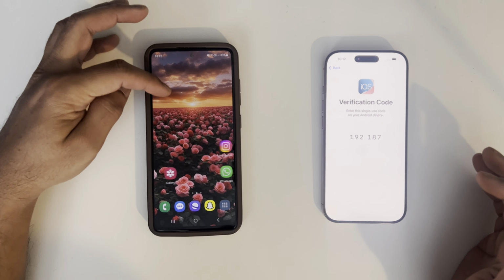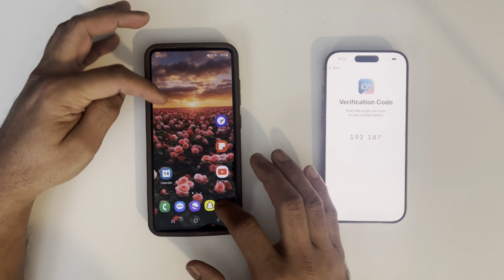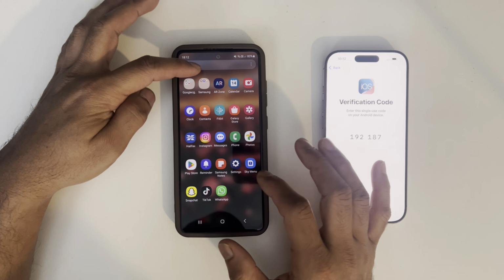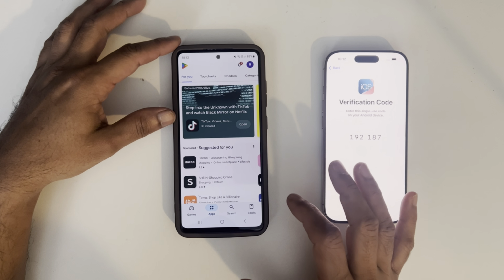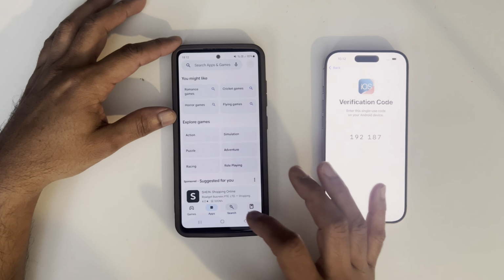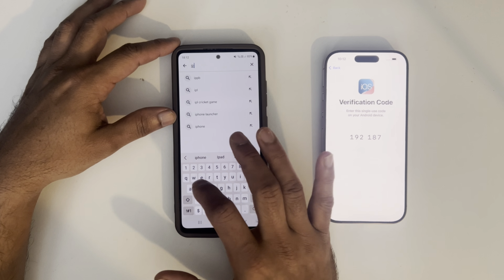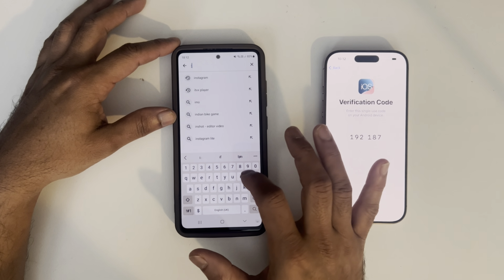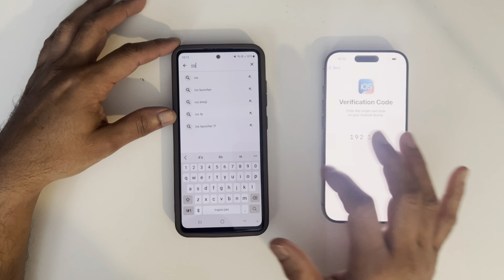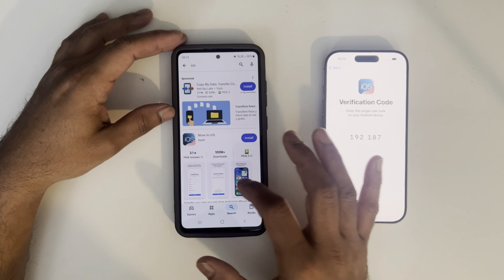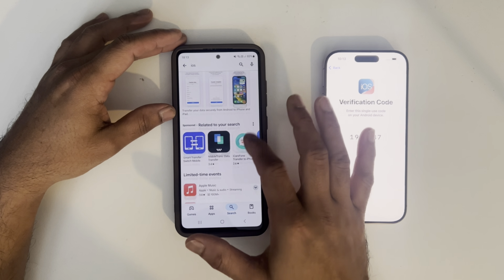And now you're going to go to your Android phone and go to your Play Store, then type in iOS. Now select the first one, Move to iOS.